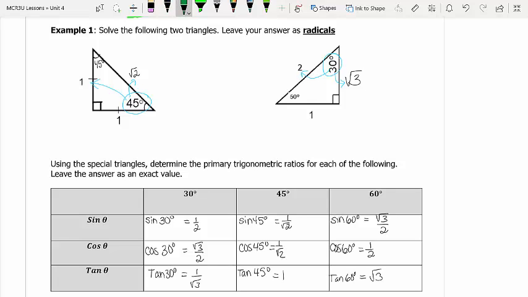Okay, so there is the final completed chart. These are all exact values that you're going to be able to use in future questions. The only thing I want you to be aware of is whenever you have a radical in the denominator. So for example, right here we have 1 over root 2. Root 2 is in the denominator. Same with right here, and same with right here. So there's 3 times where this comes up.